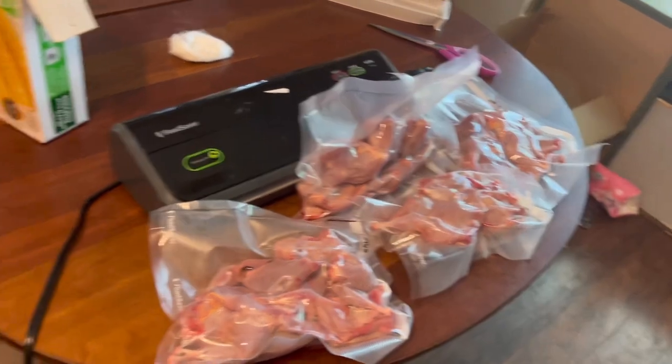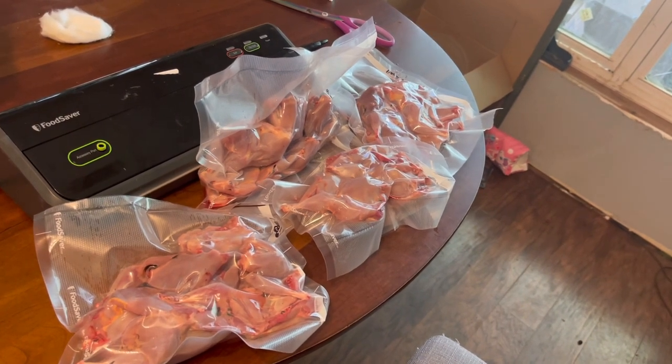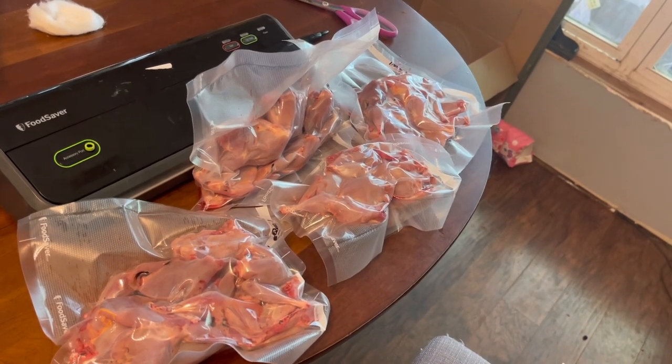I don't know how they taste. I think they're going to be good. But I'll do a video on how I cook them. I'm going to look up what I'm going to do and figure it out.